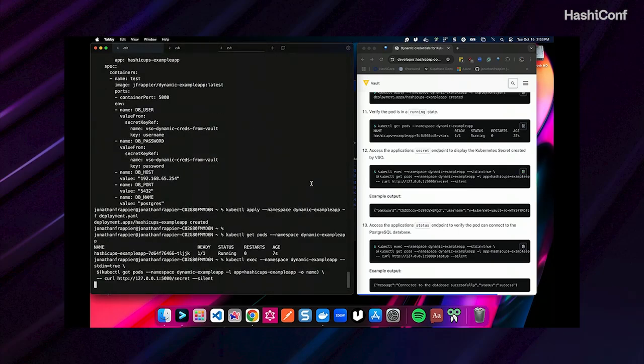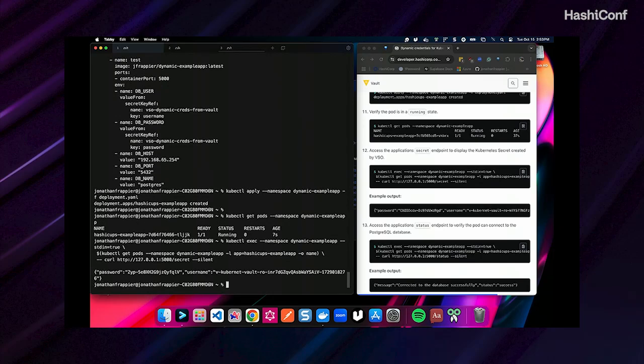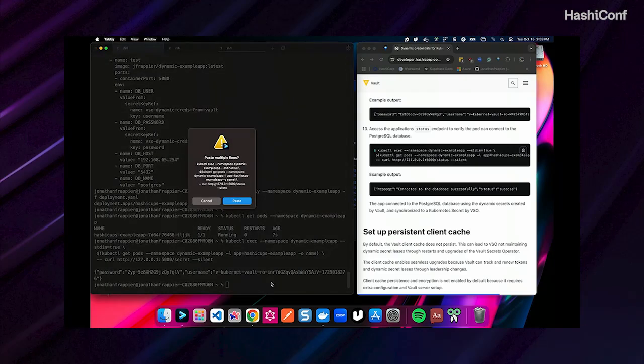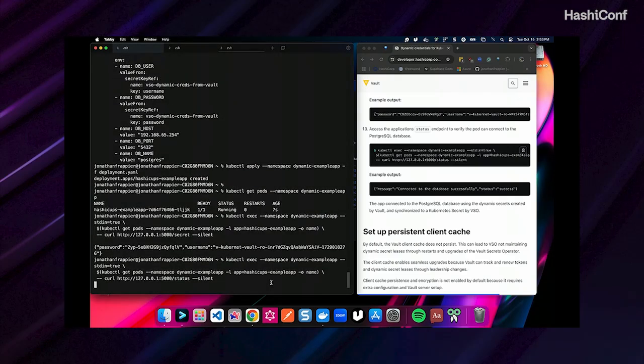And now I'm going to go hit that secret endpoint like we did for the static secret, just to make sure that my values are being read. So there's that username and password we got a couple steps ago. And now to make sure that I can actually connect to the database, I'm going to hit the status endpoint and should get a success message back.